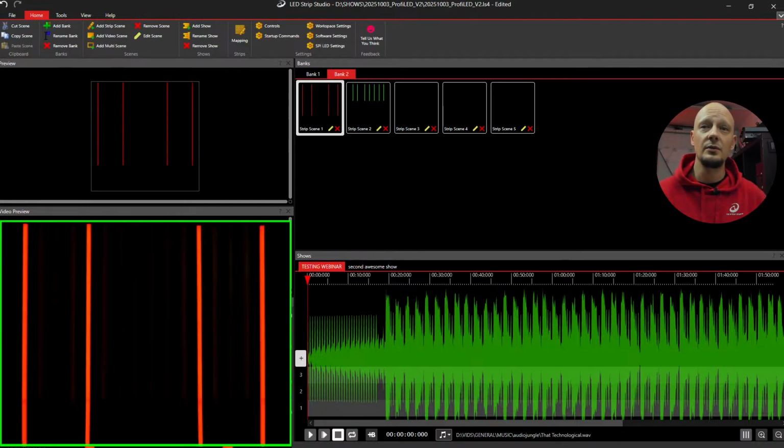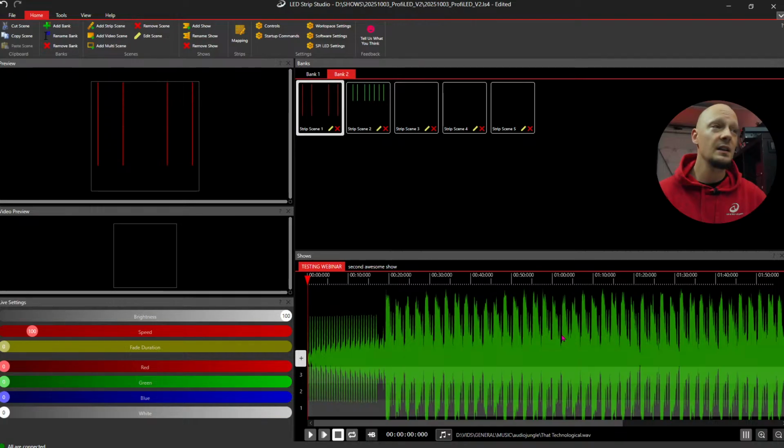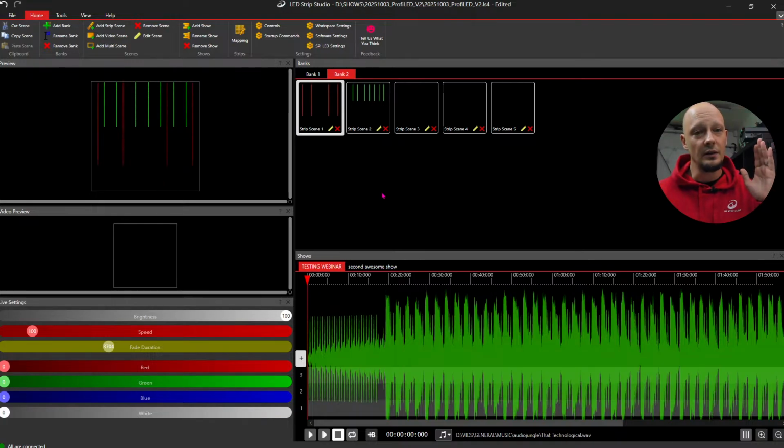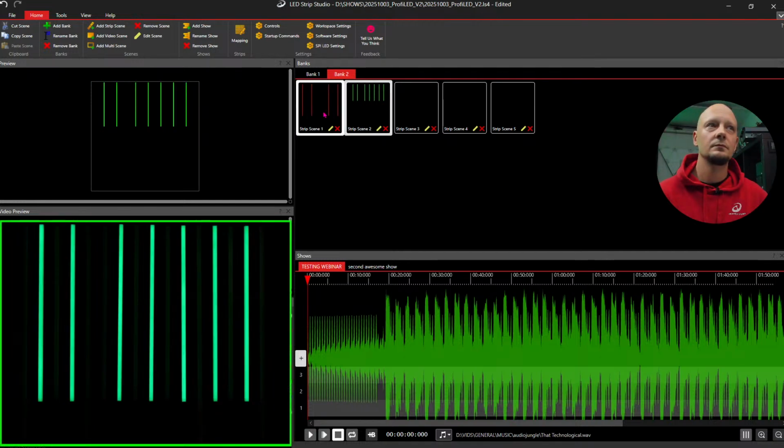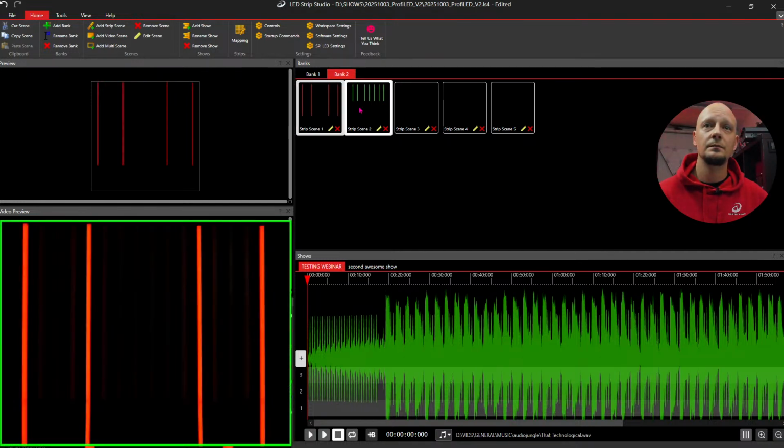By the way, you can do this in the live settings. If I don't want the effects from the bank to fade between each other, but I want a straightforward cut, I just turn down the fade duration and the effects will cut, which is what I want for now.